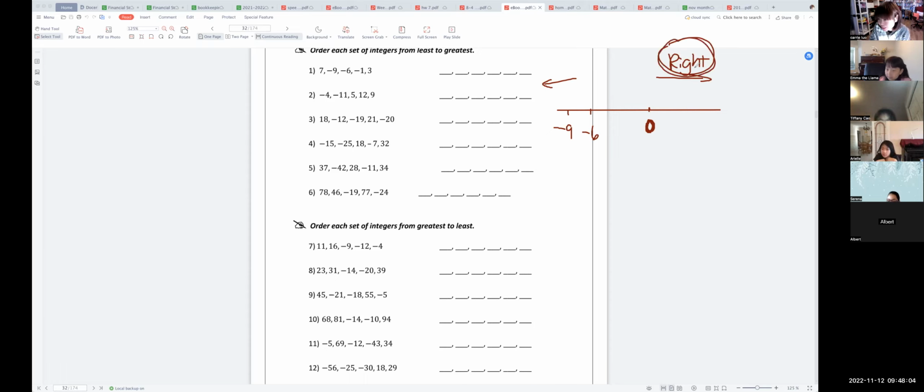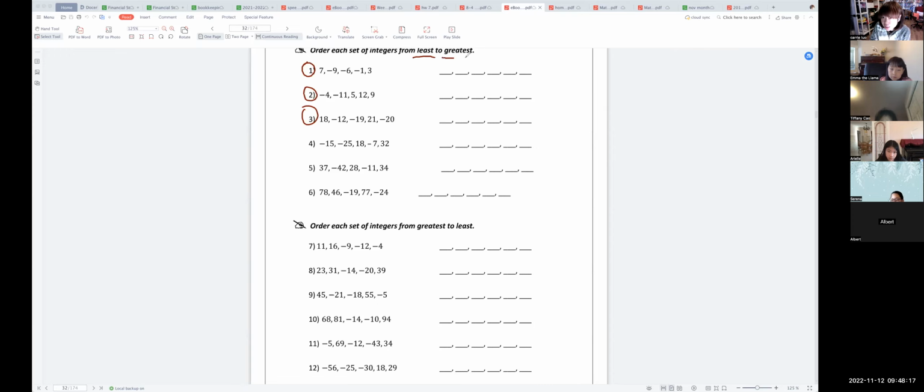Because it's right. Okay, so let's take a look at 1, 2, 3. It's pretty easy. So 1, 2, 3. Please put them in order from the least to greatest. When you see put them into order, it's not necessarily always from least to greatest. So you have to read the question carefully. The question said least to the greatest. So it's the smallest to the biggest.